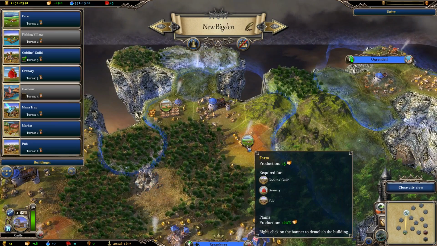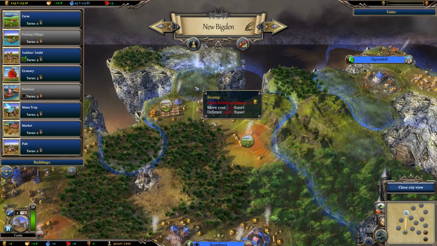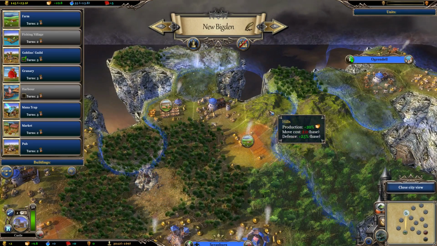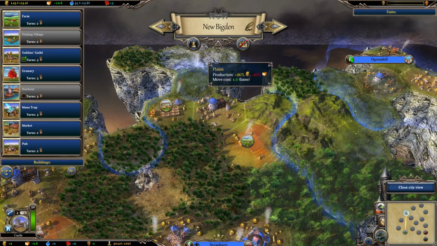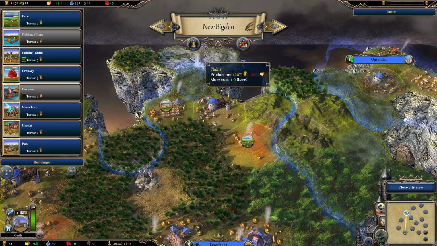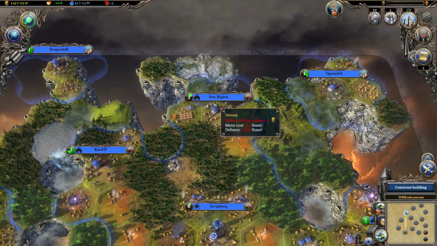And New Big Den can make something as well. This is a food town. We could build a farm here and then cast fertile lands. Oh, these plains actually have increased gold production. They're like frost covered or something? They look like it.